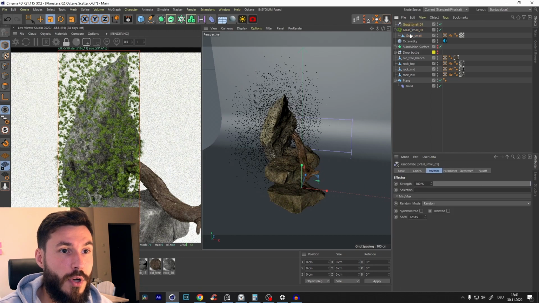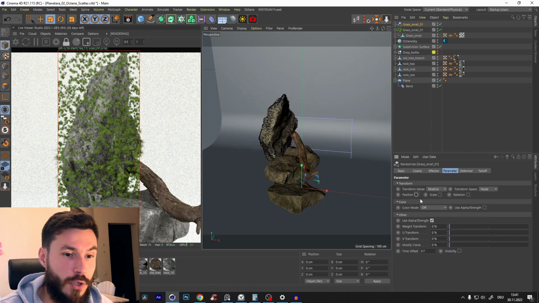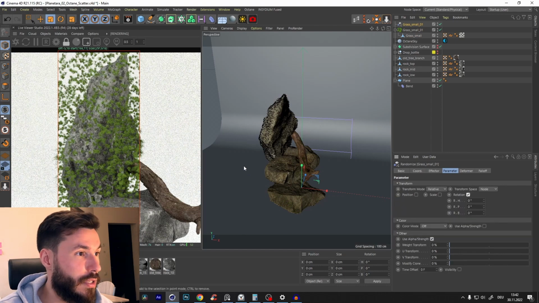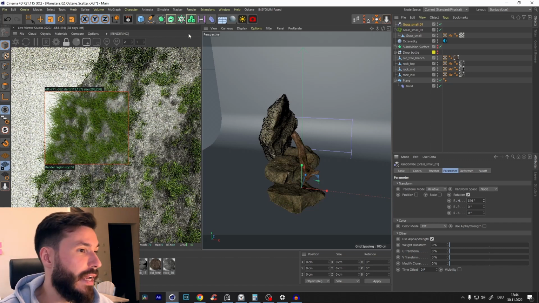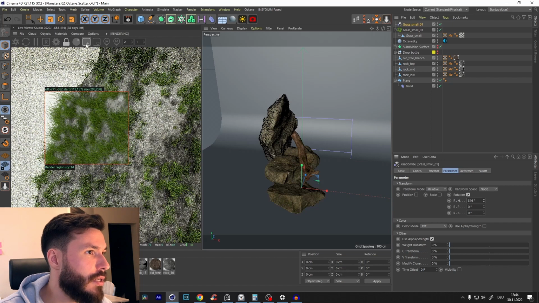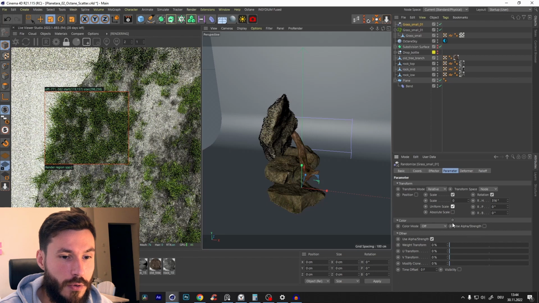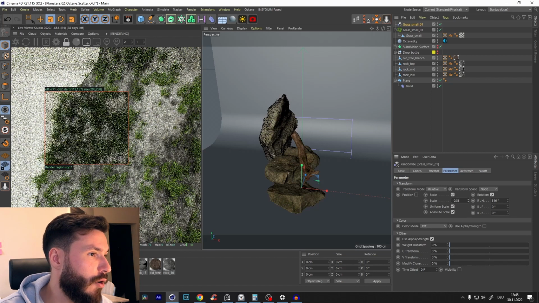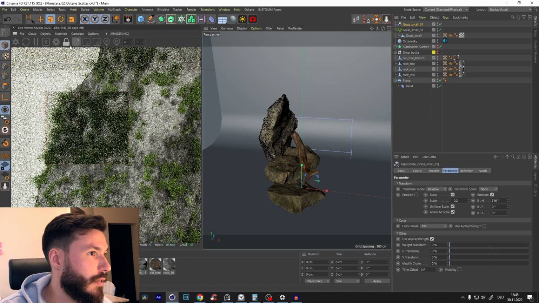So now you see it's already here in the viewport. It's not what we need, so we go to our random effector, to the parameters tab, position. We don't need it, but we need rotation. So in that example, we have to change the rotation a bit, so they are rotating and showing in different directions a little bit. And also we can adjust the scale, so everyone is a little bit of a different scale. So uniform scale and absolute scale, and just go a little bit down. Not that much. So something like that.